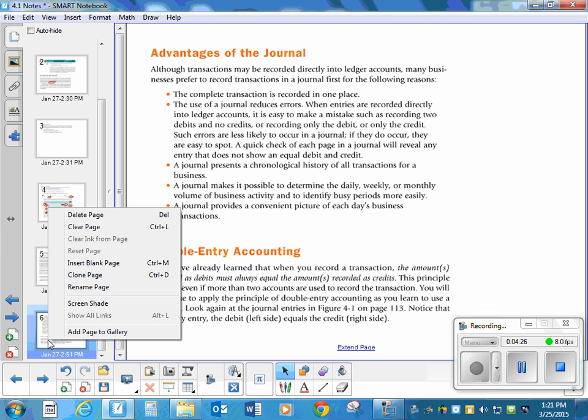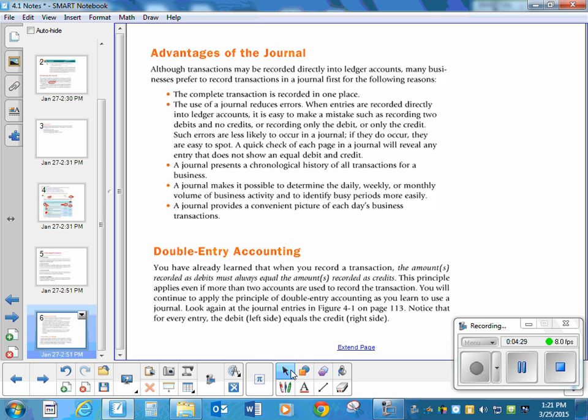It presents a chronological order of the history of all of your transactions. So if you want to know what you did on the 5th, you can go back and look at it instead of having to search through all of your T accounts. It also shows when your company was the busiest. So if you see a pattern that maybe on the 5th, your company is super busy, that might tell you that you need to put some more staff in place on the 5th because for whatever reason, things are really busy. It gives you an idea of how many transactions are happening in a day as well. So it's just a nice, convenient place to put everything.